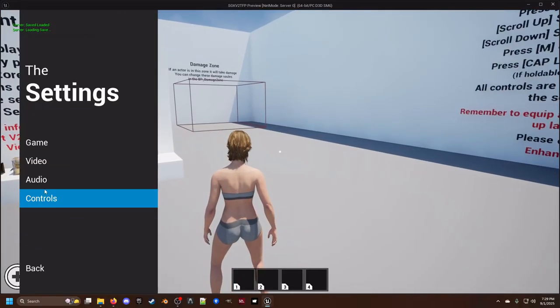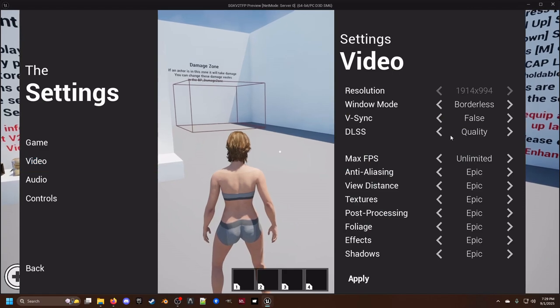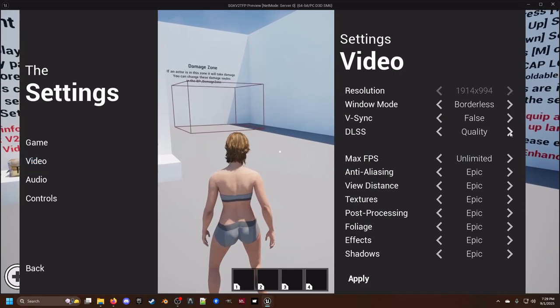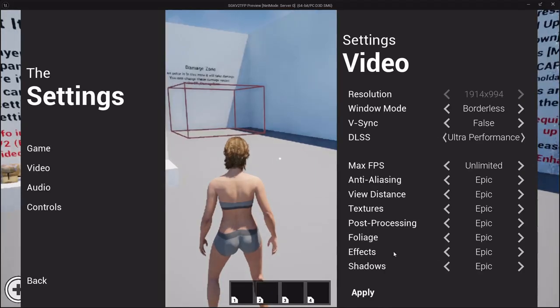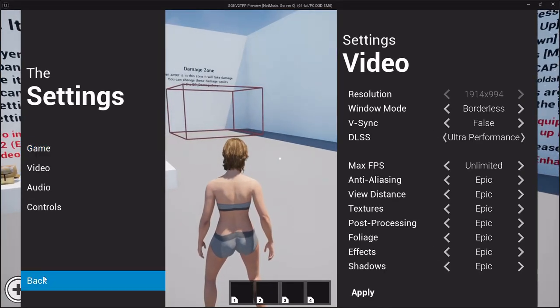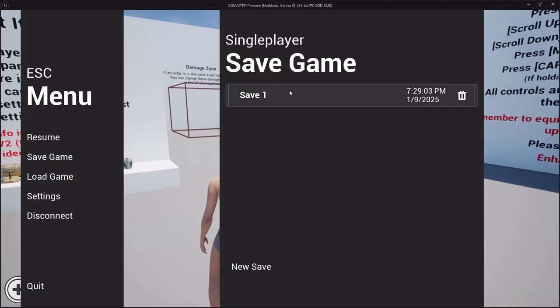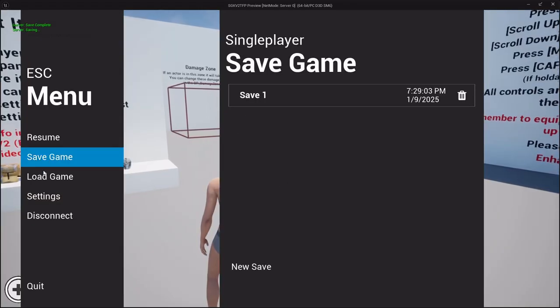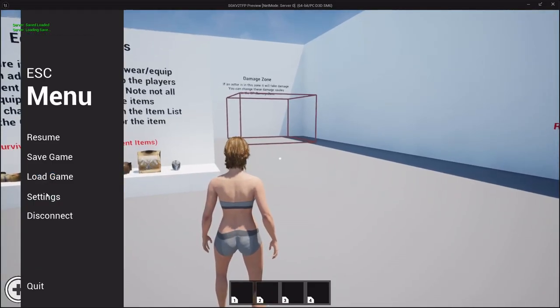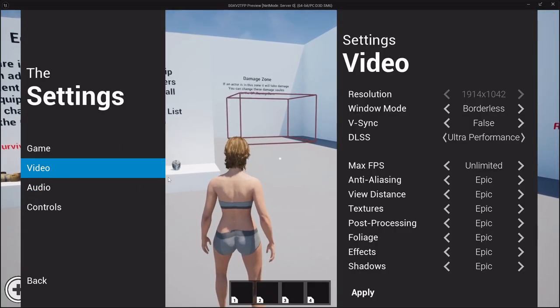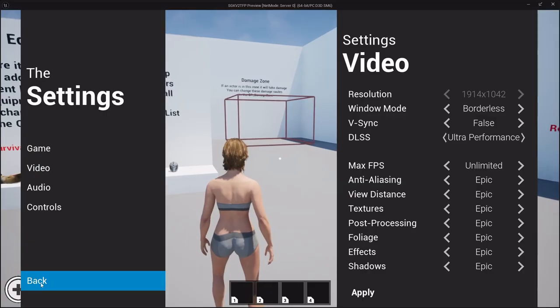I mean, it's obviously saving it because it's telling us that we're, oh wait, no, it's showing we're on quality. We were on ultra performance. Apply shouldn't matter. Save. Load it. Still there, still on it. Still says it's ultra performance.